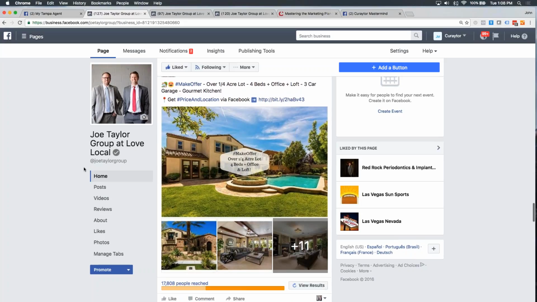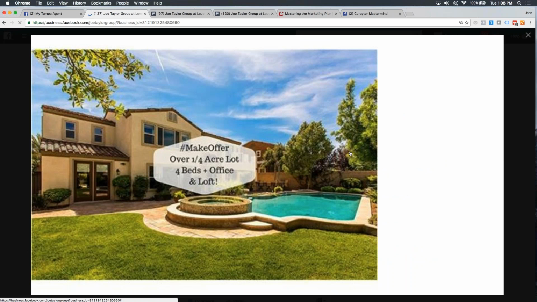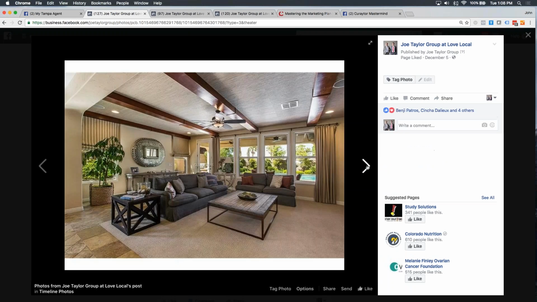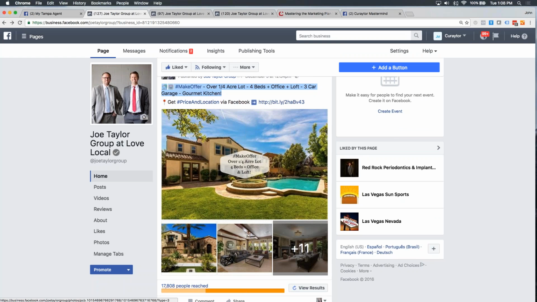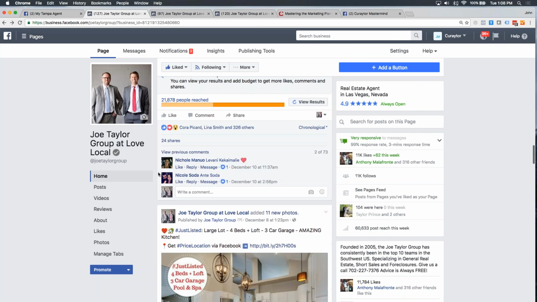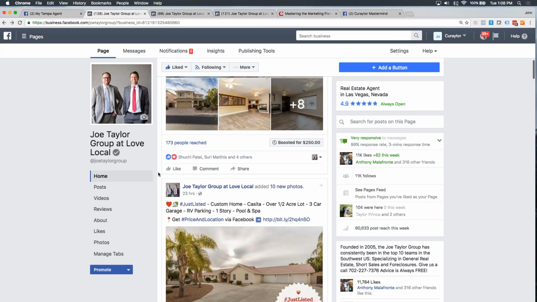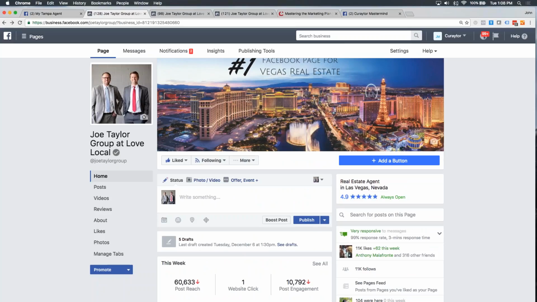And if you see, every single post has a headline, it has a call to action with a link to a website, and it has a photo collage loaded up where the consumer is allowed to scroll through and see all the photos of this property. Or not all the photos, but all the photos we loaded up. Now, the reason we have our posts designed like this is not by chance. It's because we know if we have your post created like that, with the headline, the call to action, the features, and the photo collage below, you're going to get the most engagements at the lowest cost. And what that means is you get the most leads at the lowest possible cost.